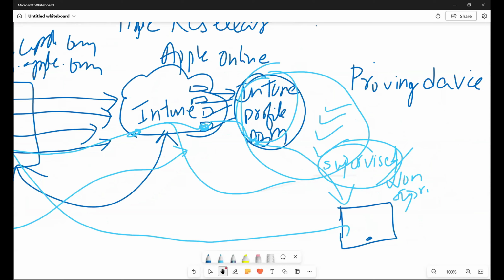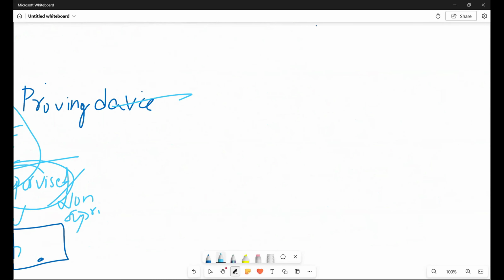So to be very simple and straightforward, to avoid all the confusion. ABM, you need to read about it because I'll show how it all happens. But ABM and ASM is a program where you purchase devices on behalf of the organization and you register those devices. And in that portal, you can assign an MDM provider, which means you are telling the device that Intune is the MDM, by giving the MDM URL, Intune's URL. So there is a handshake. Okay, we'll see how all that happens.